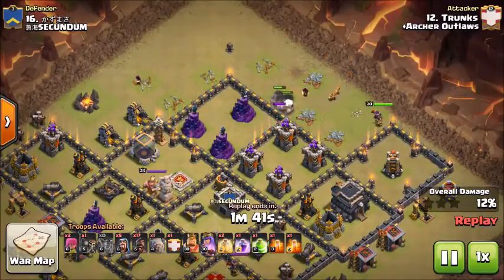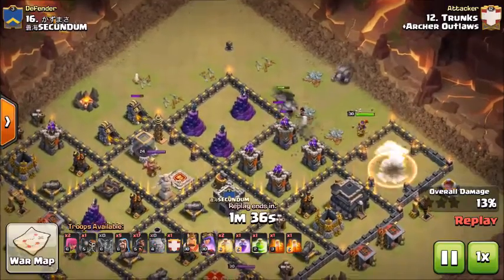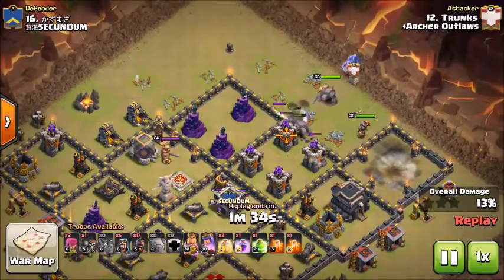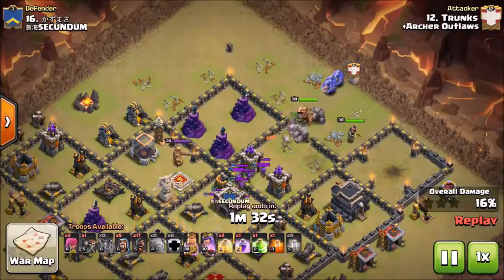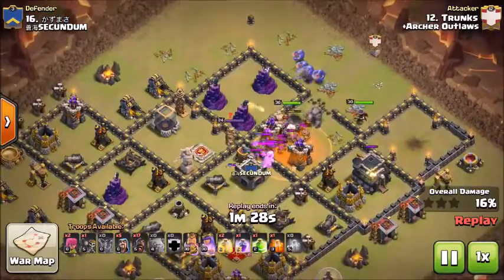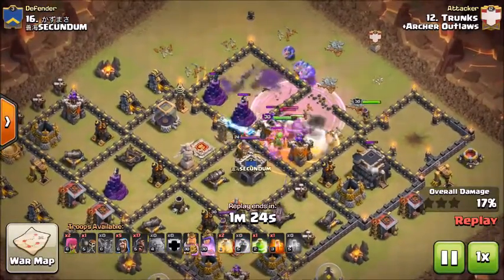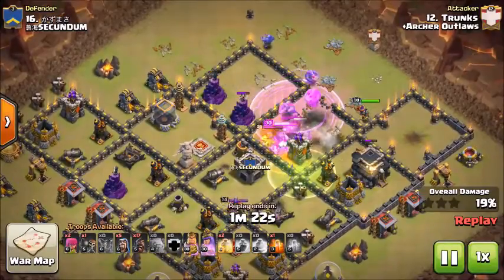Sending in some test wall breakers, and then making sure that they just path to the right spot, getting open that archer tower compartment, and then coming in with a 3rd golem and some bowlers. Poison down for the clan castle to go ahead and deal with that. Queen's going to work on taking out the town hall, and the poison will eventually deal with that baby dragon.